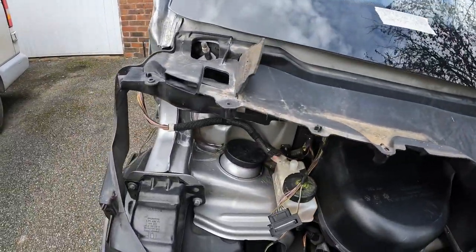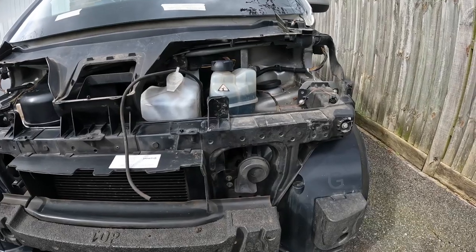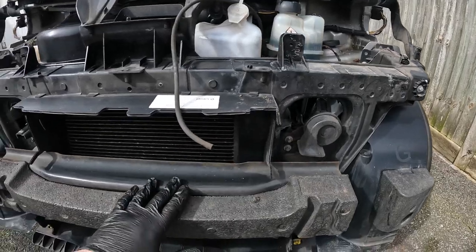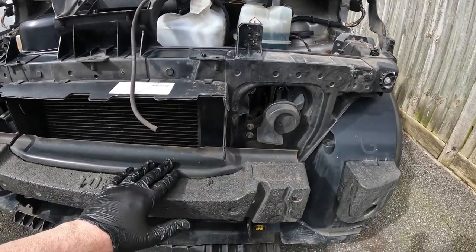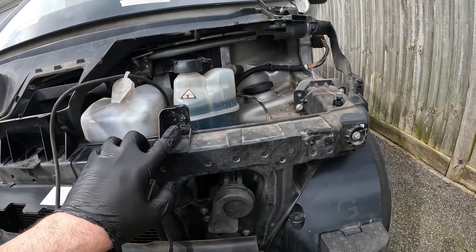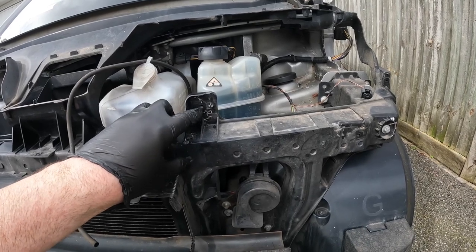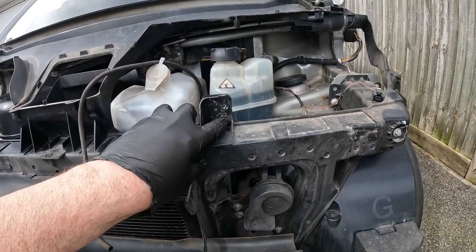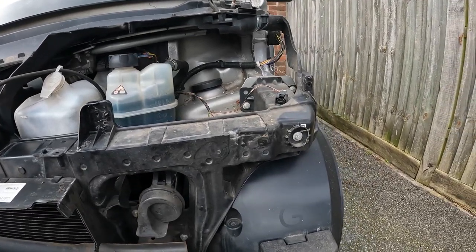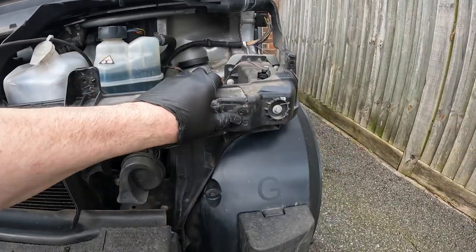Things are all starting to look a bit bare now. I know this car has had a really minor knock at the front — it's only affected plastic, it hasn't affected anything structural at all, or even the crash bar. It just broke off the headlamp mounting brackets. You can see someone's attempt at fixing that headlamp to this panel with these staples that melt into the plastic — quite a commonly used technique, but not one that I like very much.